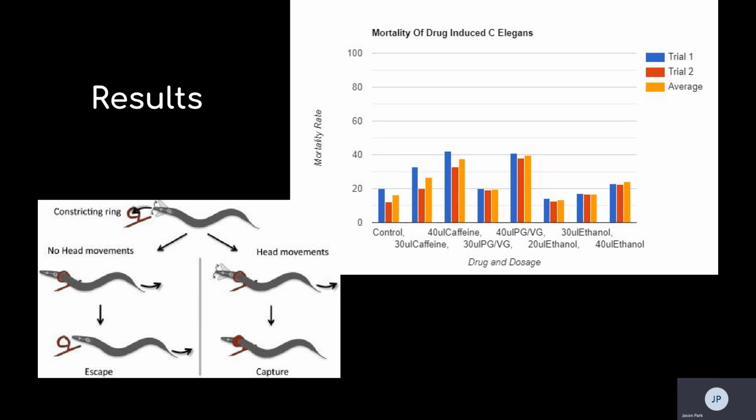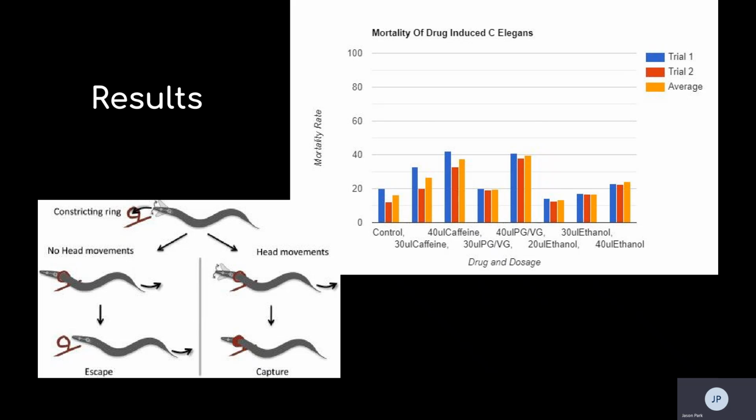Results. After 2 trials of experimentation, I was able to get this data. As you can see in the graph, the propylene glycol experimental group produced the highest average mortality. The 40 UL caffeine group had the highest mortality rate, but a relatively low second trial mortality rate. The ethanol groups also produced low mortality rates all throughout the experimentation. Even though the ethanol groups did not produce very high mortality rates, they were mostly higher than the rates of the control group, indicating that some sort of effect was presented by the ethanol.